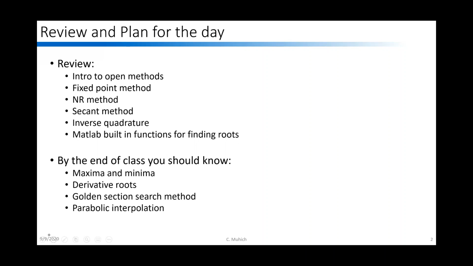some sort of system or way to run a system that has the best performance. And that best performance usually occurs when a function is at a maximum or a minimum. For example, we may want to know when conversion in a chemical process is the highest, or when the cost of running a process is the least, so a minimum.